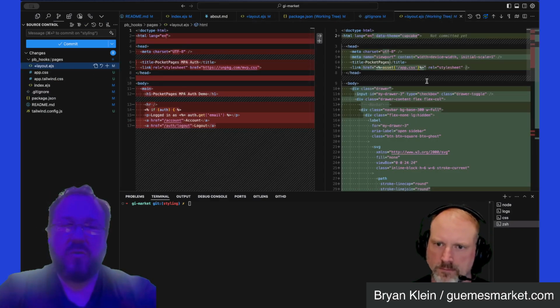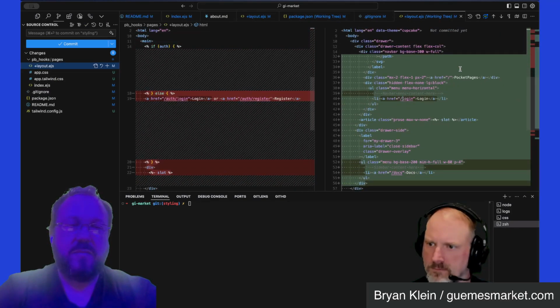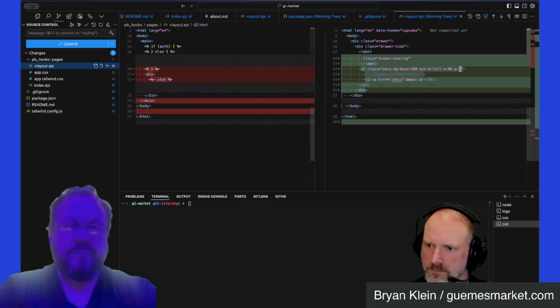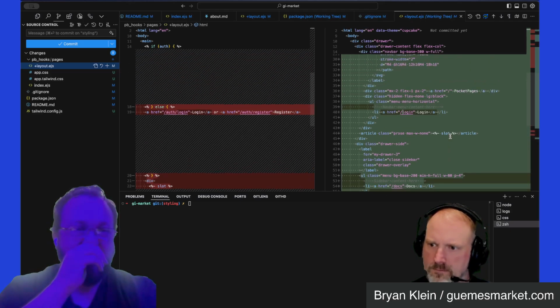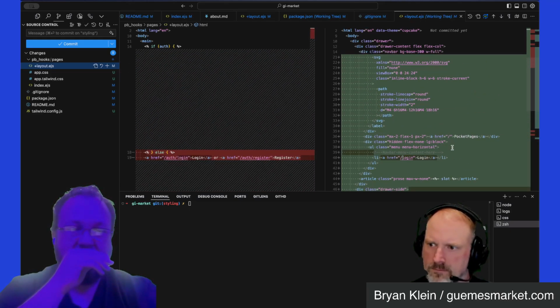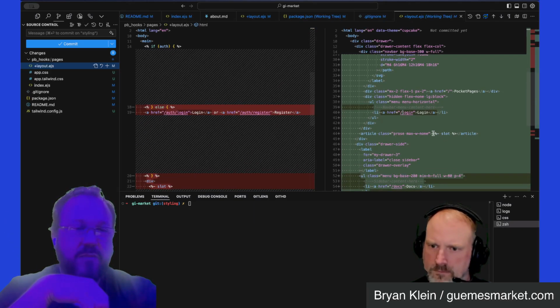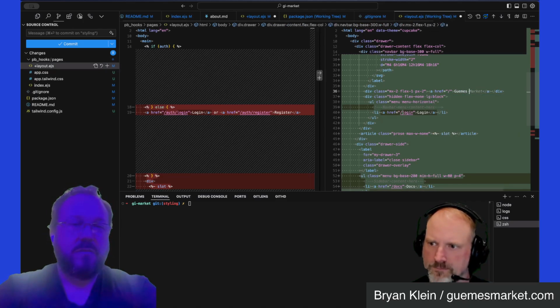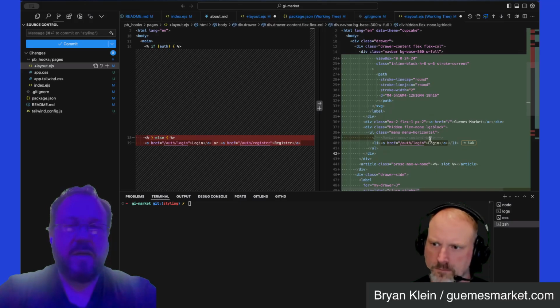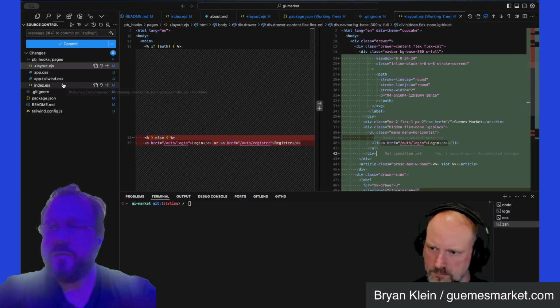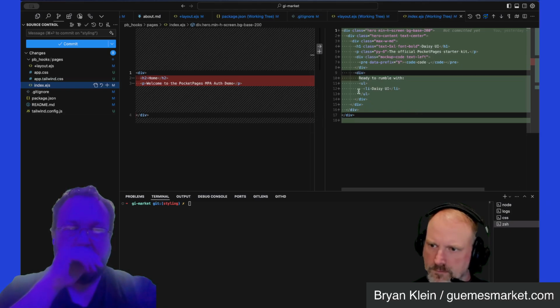It changed the layout quite a bit, where it's got some different nav and things like that, but ultimately it does boil down to there's just a slot right here where all the content is. So we'll call this bonus market, and then this is actually auth login. Okay, and it looks like we have some docs in there that we don't care about. Index is just ready to rumble.